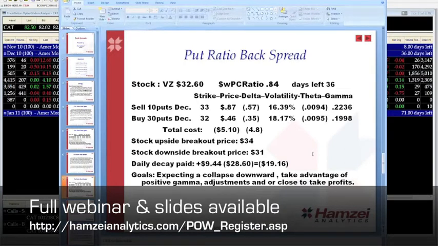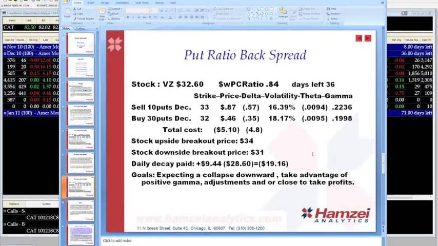You can see our vol levels. We're buying a put that's out of the money, which has got a higher vol level on puts, because obviously you know how the puts out of the money are skewed versus the calls out of the money. And you see the different relationships of what the theta and the gamma is.